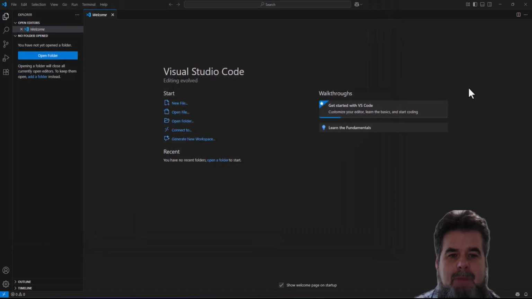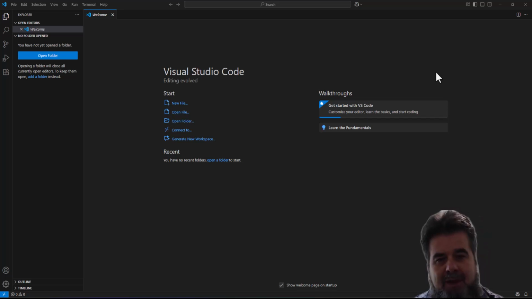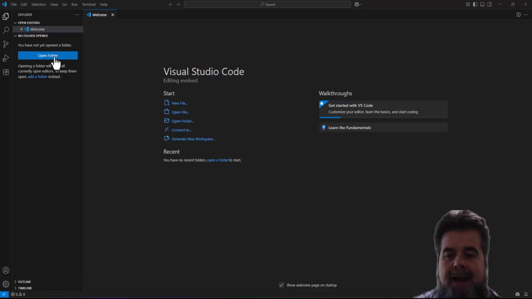So we're going to close this and go back to Visual Studio. Some of you may have already decompressed these files somewhere. As long as you know where they are, you can go from this point. Then I'm going to use the Open Folder button, and I can use the one in the left panel in the Explorer panel, or I can use the one in the center of the screen.